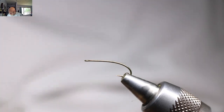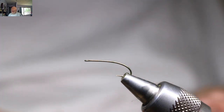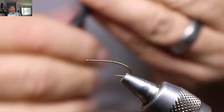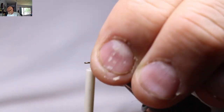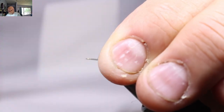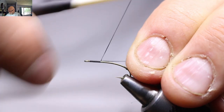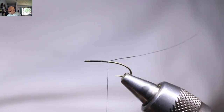Alrighty. So a little bit of wax on my thread. If you don't like using wax, put a dab of crazy glue on just to help this nano silk catch. And you want to keep these thin. Just like any chironomid, you want to keep them nice and thin in the body.